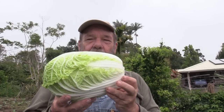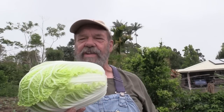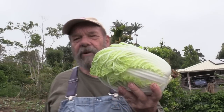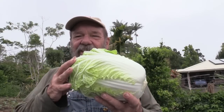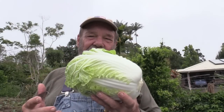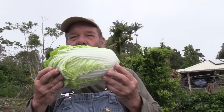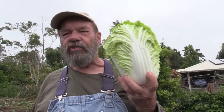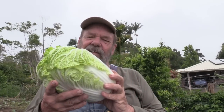So, some of the beauty of raising crops like cabbages and Chinese cabbages is that we do have problems with slugs and bugs and different things that want to chew up our crops here. Well, when you're working with something like a cabbage, it has layers, and the layers can be peeled. And so you can peel this back until you get it to a clean, perfect vegetable within without having to use sprays to do this. I find that very appealing. I don't like spraying. Ooh, terrible pun, right? Yeah, so, I mean, that's the way it works.